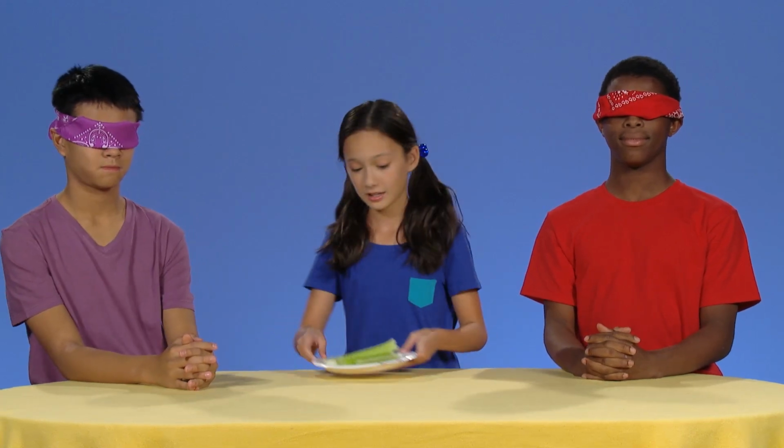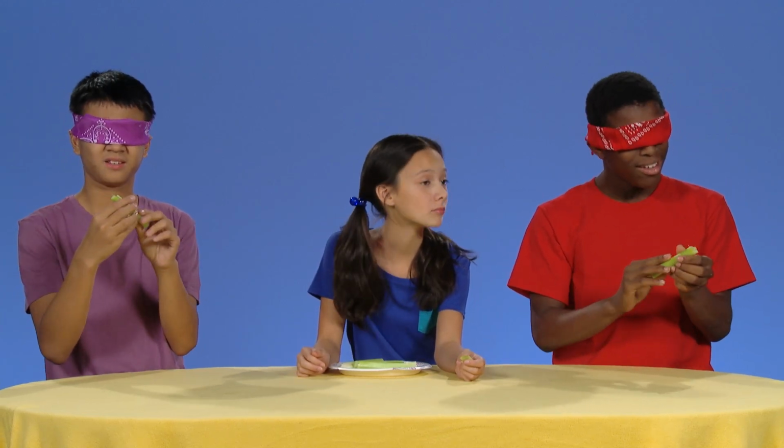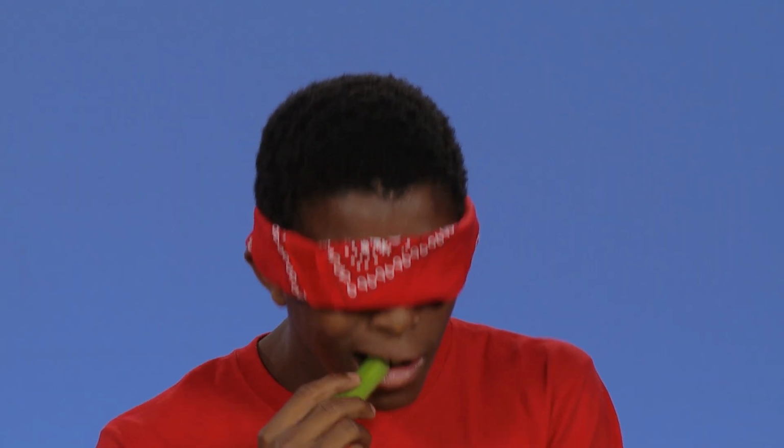Here's our first food. The first mystery food is celery. How does that food feel in your hand? It feels really ruggedy. It feels hard with ridges. How does it smell? Like grass. Oh, like cat food. What color do you think it is? I think it's green. Orange? What does it taste like? Like leaves off a tree. Like seawater. What food do you think you just ate, Calvin? Sardines. And Chamberlain? I think it's celery. Let's move on to our next food.